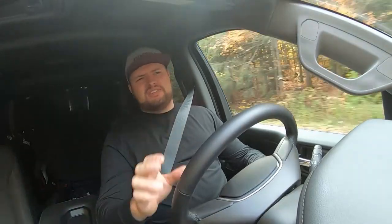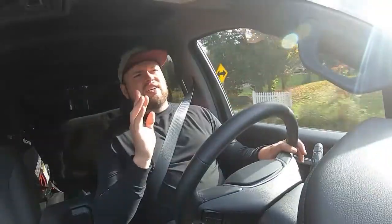The best visibility in a pickup is in the Tundra. The Tundra has by far the best visibility. You can see everything around you in the Tundra. Second thing, notice that the sun lighting is very good, but not as good as the Ram. The Ram has that sun deadening that is very amazing. I'm gonna talk a lot about the Ram because that's the only other video you can see on the channel.